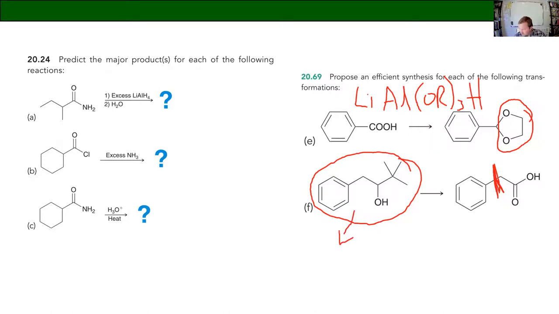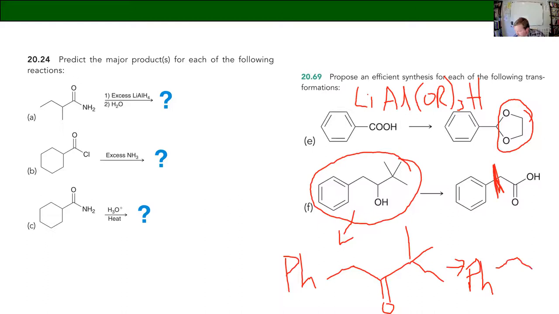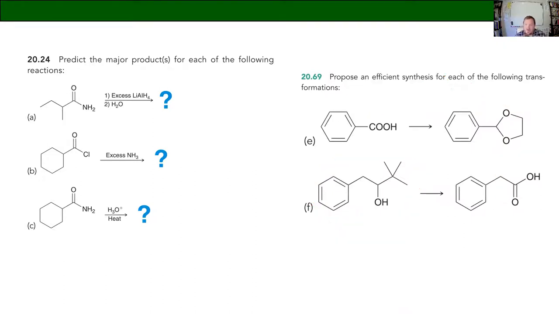In the fewest steps anyway, would be to turn this into a ketone, and then from there into the ester. And then you could take the ester and convert it to the acid, either through saponification or with the acid catalyzed reaction. Right, so I'm not going to go through what all of those reagents are, but I believe that's going to be your fastest after thinking it through on the fly with you guys right here. Those are the reactions that are coming to mind from memory that we could do that would turn an alcohol into the acid there.